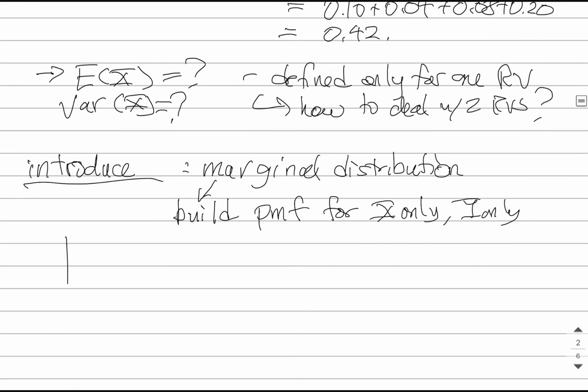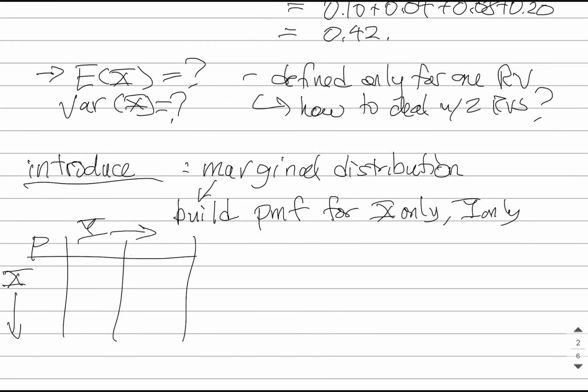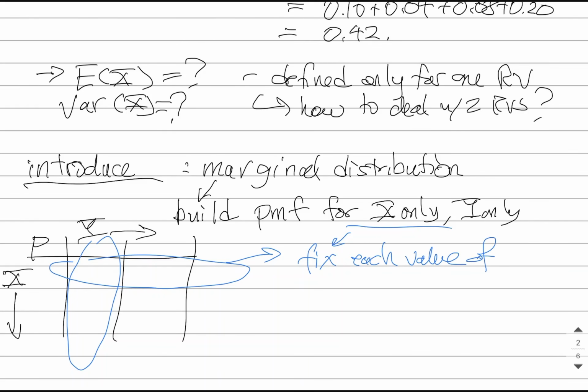Now, the reason this is called a marginal distribution is if you think of the previous example where we had x's and y's, and this is our mass function, the margin of a table is essentially just the end of one of the tables, whether it's vertical or horizontal. And so that name motivates what we are going to do to calculate this. If we are talking about the marginal distribution for x, we are going to fix each value of x and then sum over the y values.